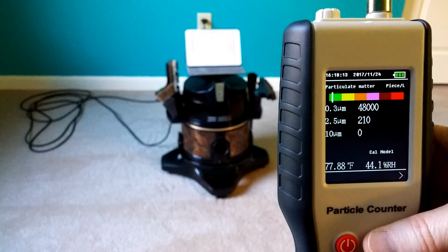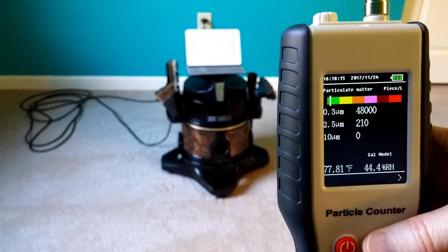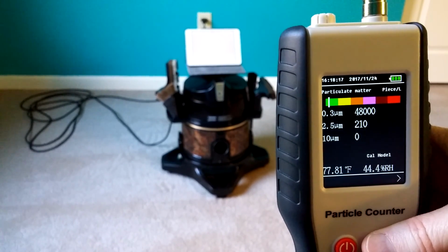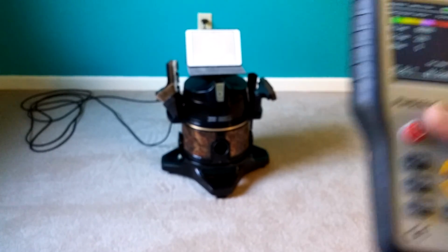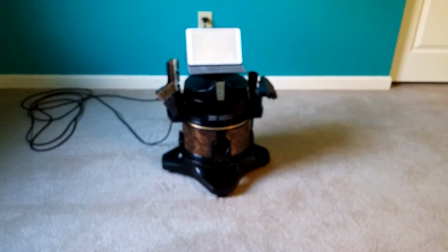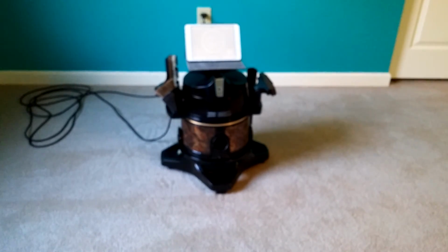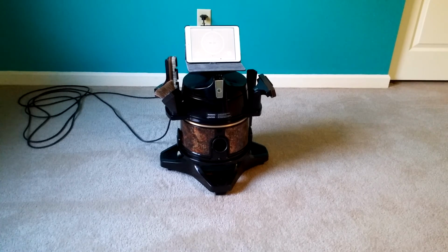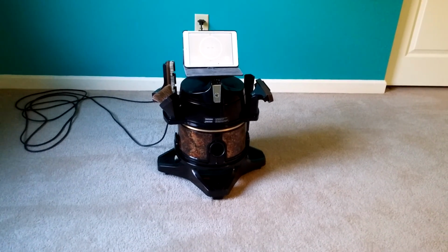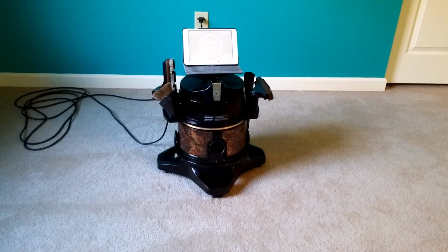All right, so the particle count went from 20-some-odd thousand to upper 40-some-odd thousands. Well, what do you want me to say? So water washing the air does not remove particles from the air. It adds particles to the air.